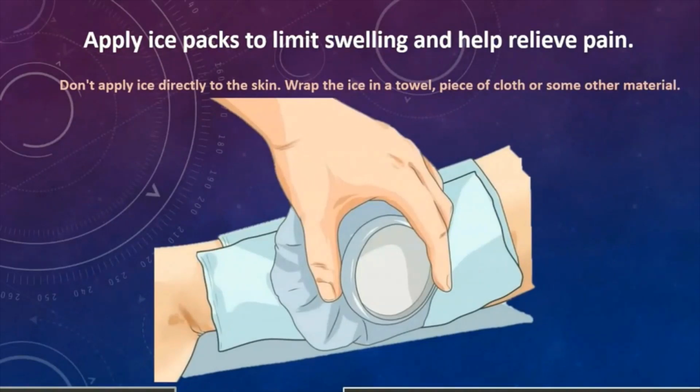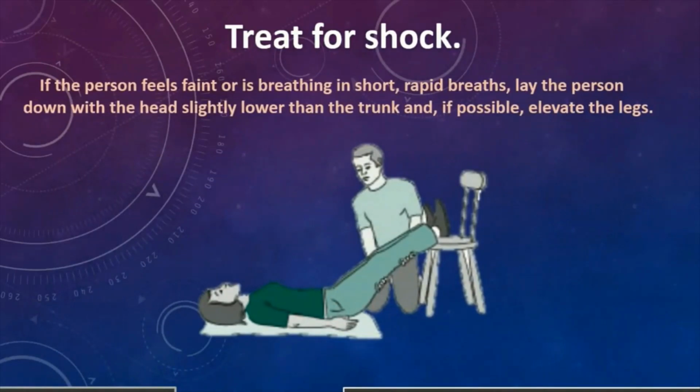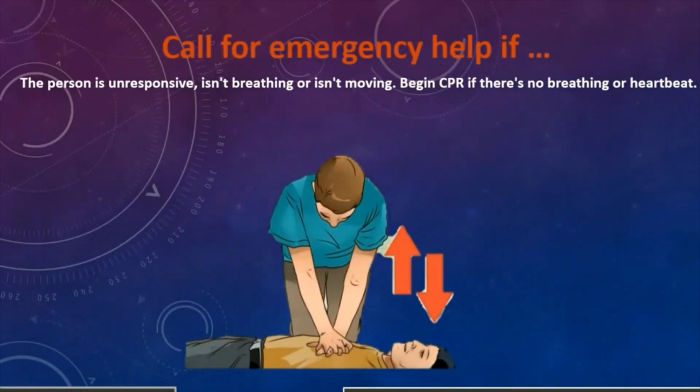Apply ice packs to limit swelling and help relieve pain. Don't apply ice directly to the skin. Wrap the ice in a towel, piece of cloth or some other material. Treat for shock. If the person feels faint or is breathing in short, rapid breaths, lay the person down with the head slightly lower than the trunk, and if possible, elevate the legs. Call for emergency help if the person is unresponsive, is not breathing, or is not moving.